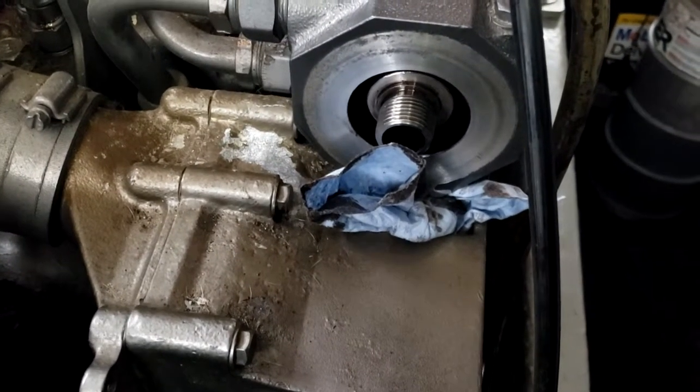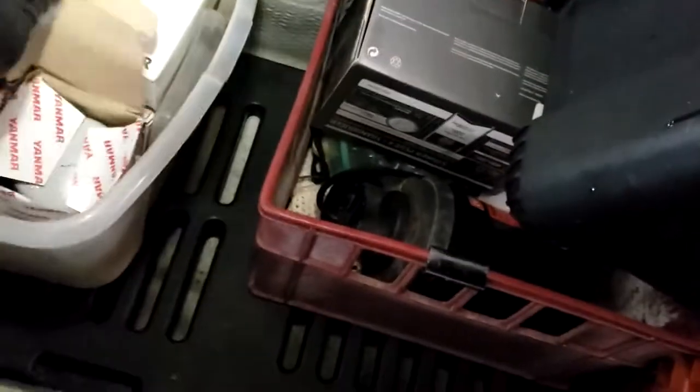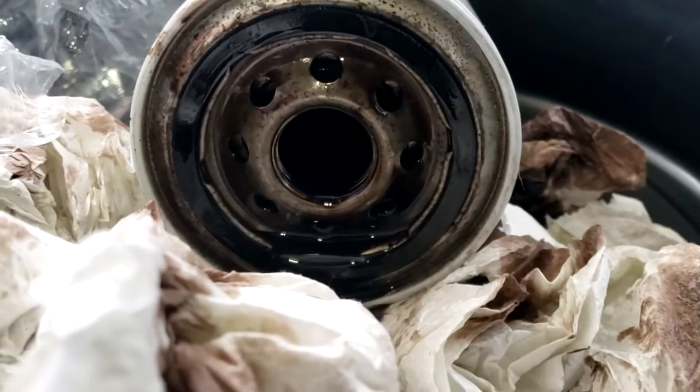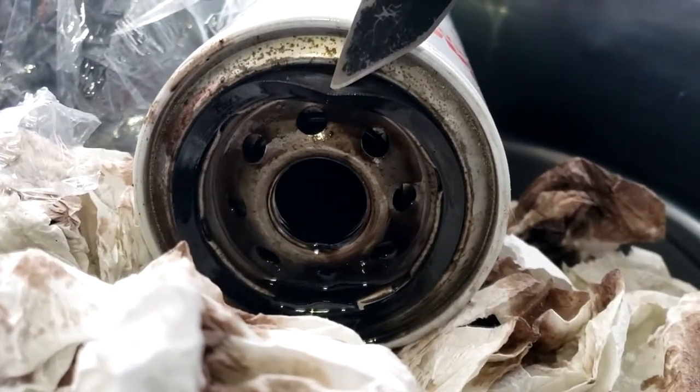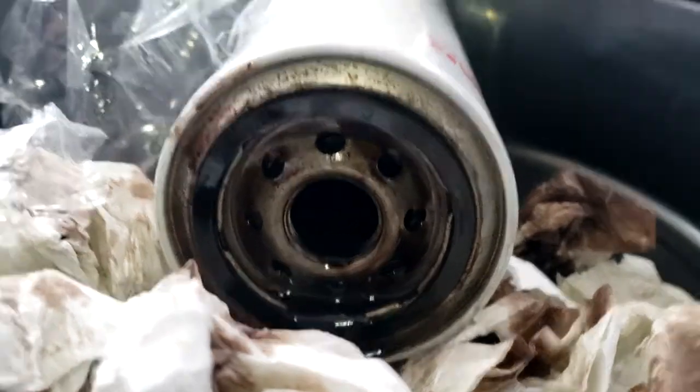Okay, I got all the oil out of the sump and oil filter off. I got the little tray cleaned up pretty good, and over here I've got an oil filter. Ta-da! Here's a little tip. Make sure the rubber O-ring comes off your filter right here. That it's not stuck on the engine. A friend of mine did that, had two of them on there, leaked oil everywhere. Everybody knows that though, right?